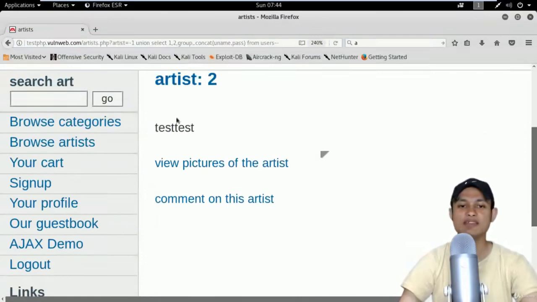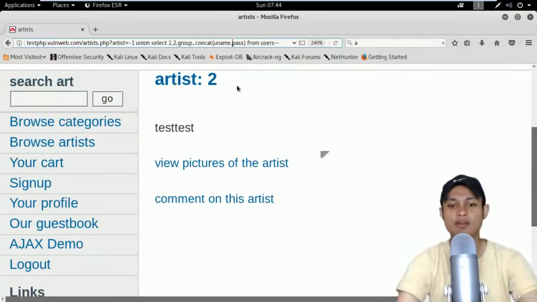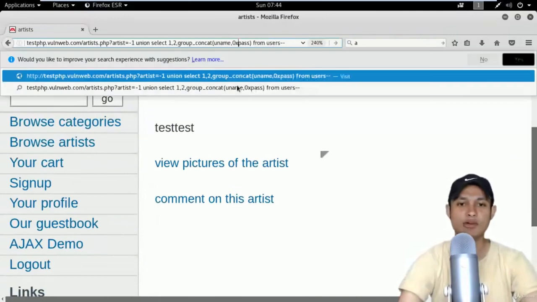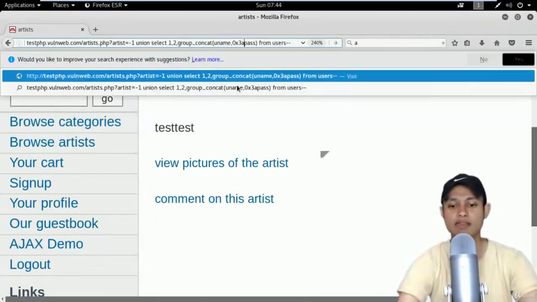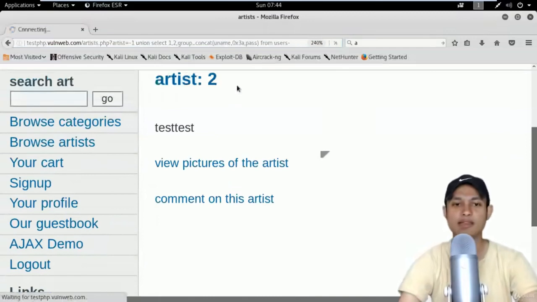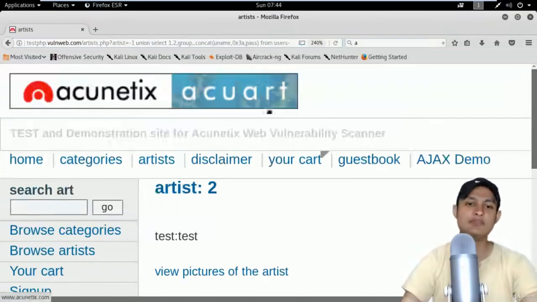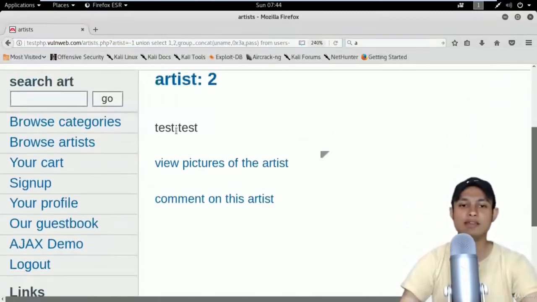But actually there is no space in between them, right? So let me type something in between them to make space. So after comma, you can type 0x3a, and comma, pass, and hit enter now. And now you can see basically that is the Unicode, right? And basically it was a separation, and you can see now they both are separated. Username is test and the password is also test.